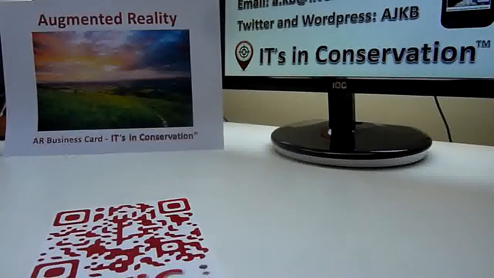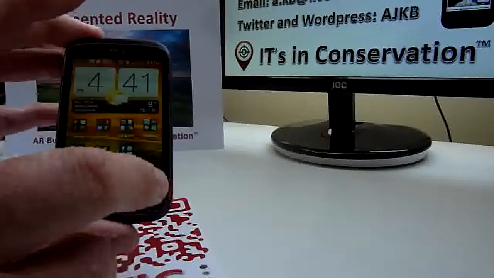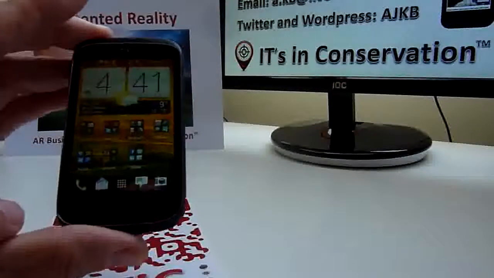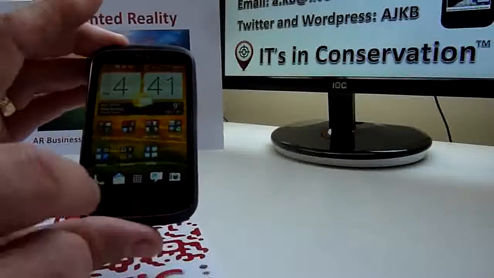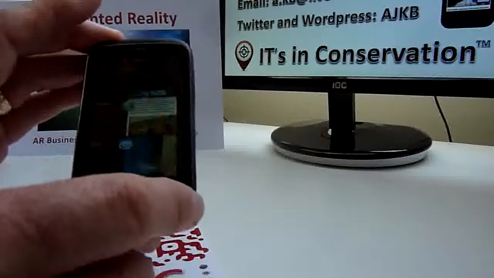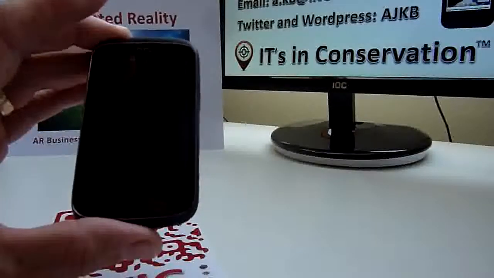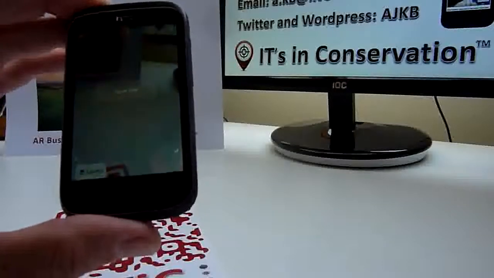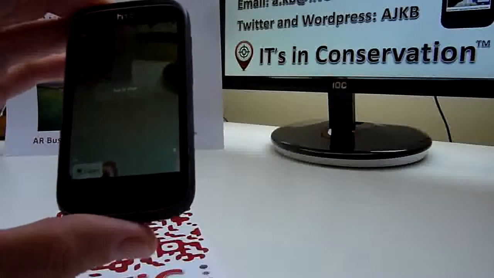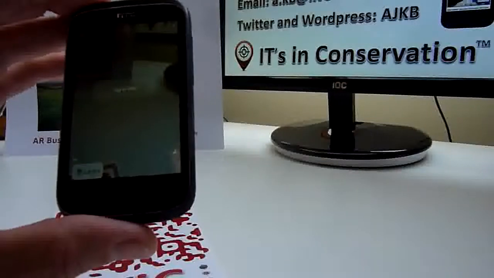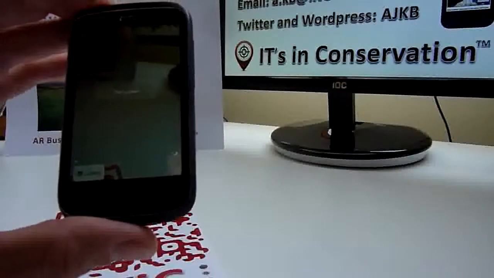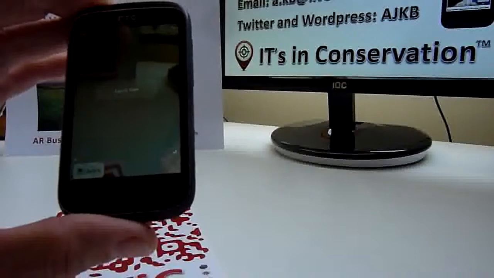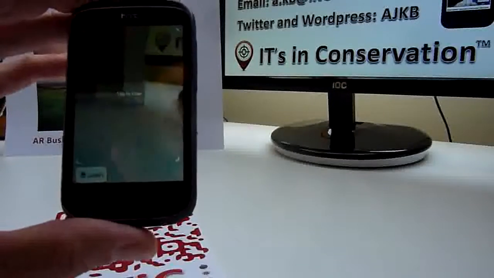So, what exactly is augmented reality? Well, augmented reality uses a range of different apps. In this case I'm going to look at the Layar app, but there are lots of others as well, Wikitude for example. And augmented reality is designed to add a virtual overlay to real objects such as posters, maps, magazines, buildings and even scenery, with the AR images triggered based on mobile camera images or GPS.